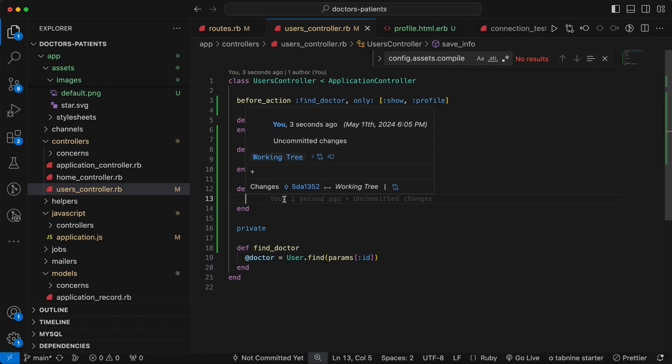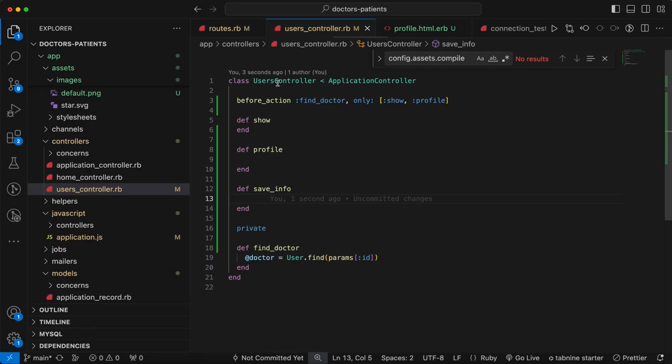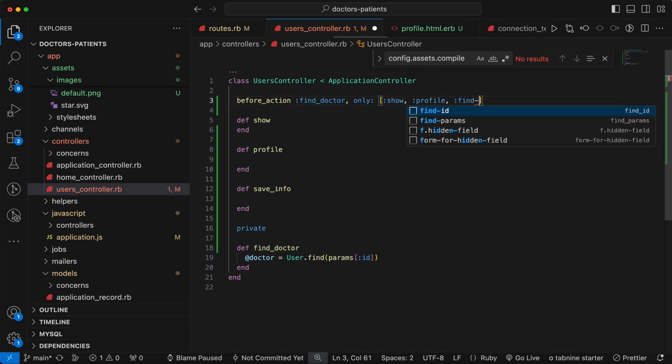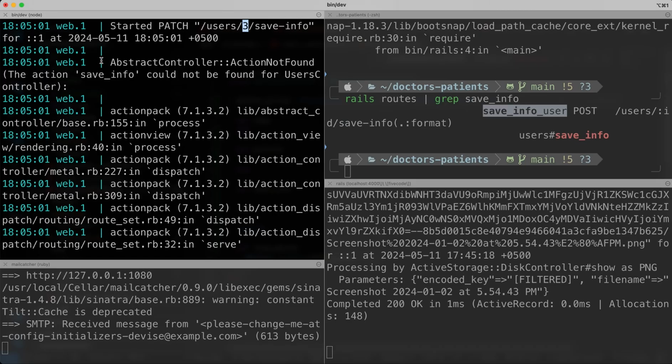And then in here we can actually find the user, because we are getting the user ID, and then we can also call this method find_doctor before the save_info, so we can find the doctor with the ID. So let's add this callback here, find_doctor, right? And let's refresh.